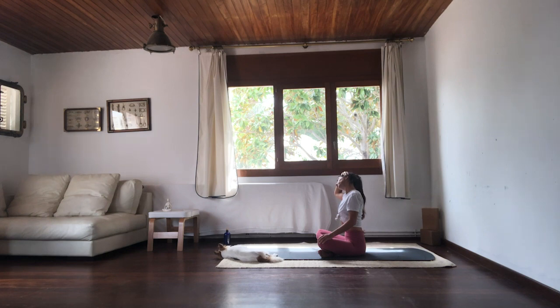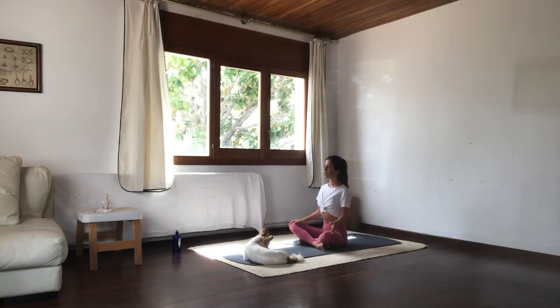One more breath in. Stay for the breath out. Slowly guide your head back to center and bring your left hand to the right side of your face. Slowly guide your head towards your left shoulder.